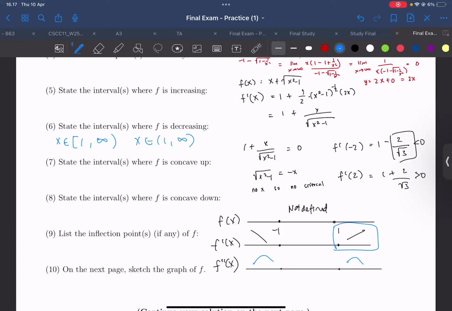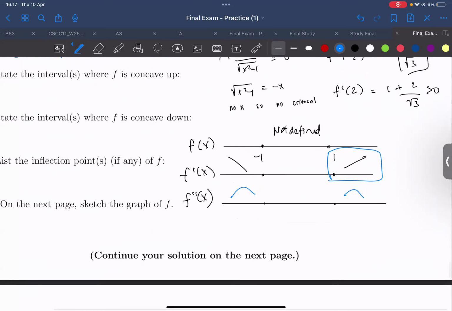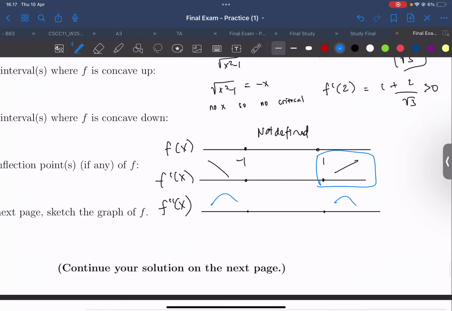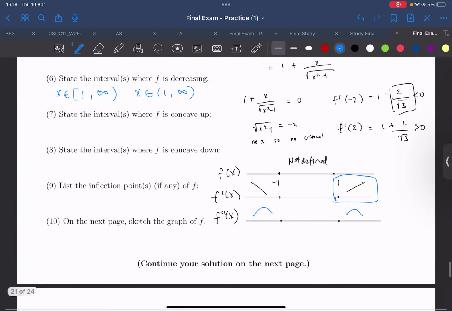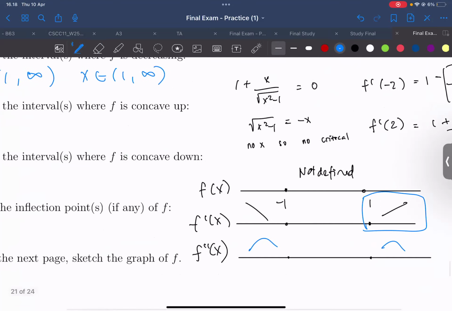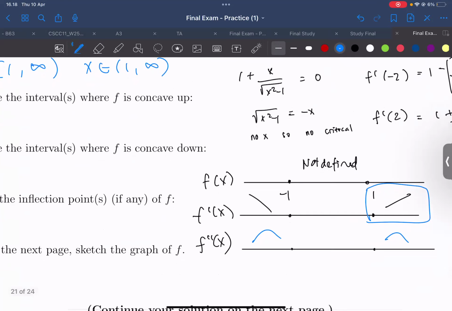And the reason is because if you're doing the derivative, we know that the function is not defined to the left of 1. So that means that at the point 1, there is no derivative, because by definition of the derivative there should be a left limit and a right limit. And if there's no left limit, that means it is not differentiable at the point 1.